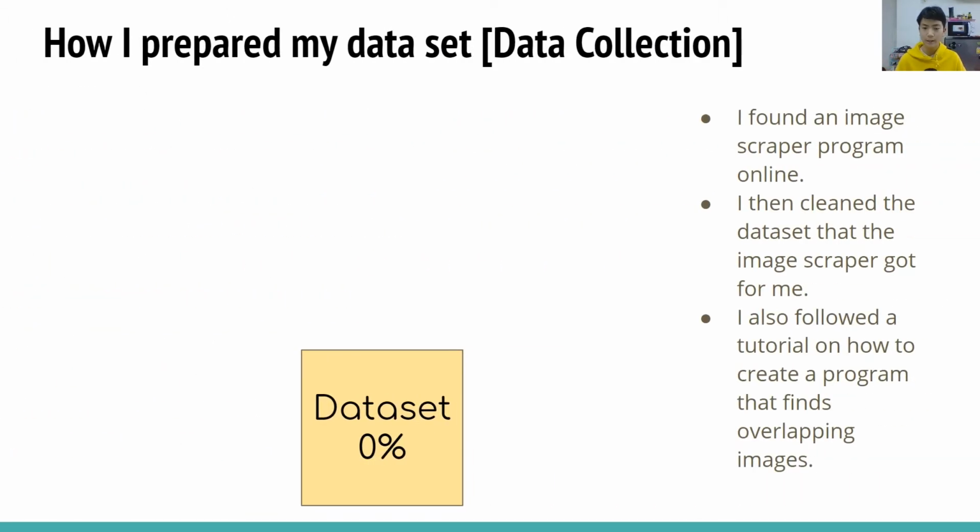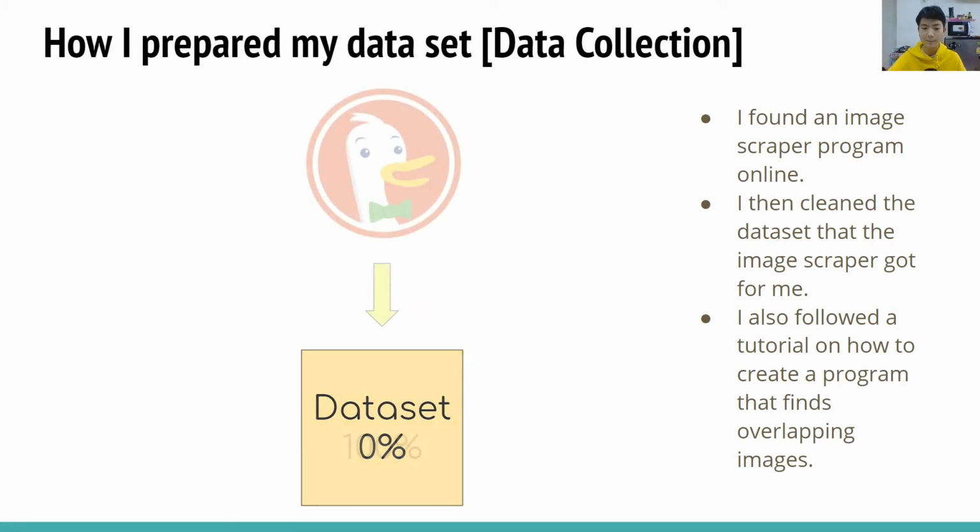Now let's move on to our third topic, which is how I prepared my data set. First, I didn't want to manually get all of my images from Google, so I decided to look for an image scraper, and I found that in NumPy. And here is what it does.